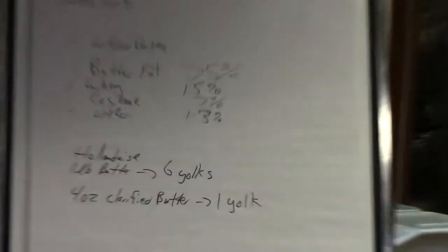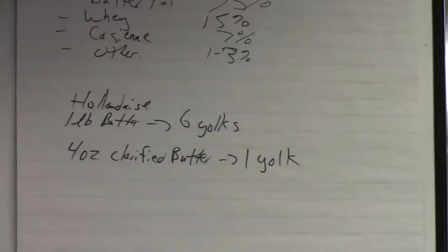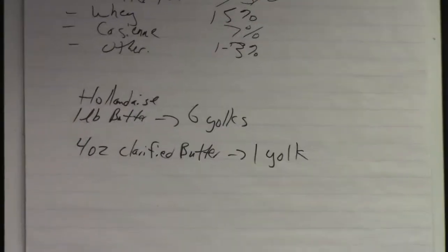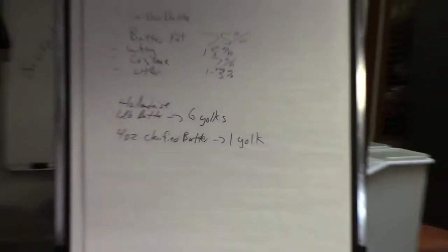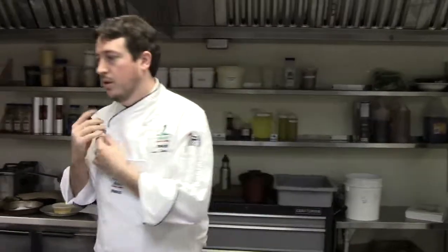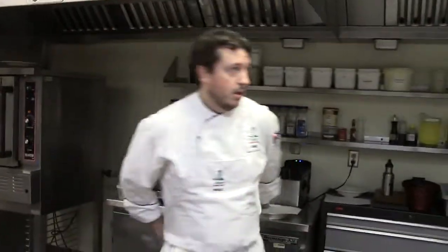So in the restaurant, if I say make me a 12 yolk hollandaise, I don't have to tell you anything else. If I'm the chef and I say, Kyle, go make me a 12 yolk hollandaise, you know all the steps of how to do it. You know how much clarified butter you need, 4 ounces of clarified per yolk. You know how to make a reduction, we're gonna do that. Okay? Any questions? Okay, I'm gonna get rolling. I'm gonna do the full demo. It might take me an hour, might not.